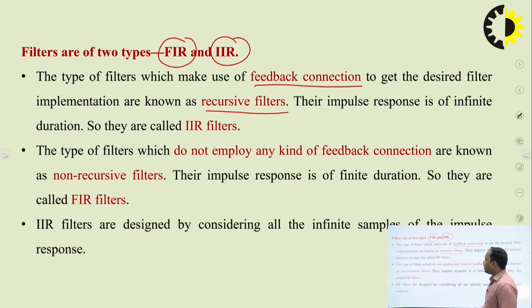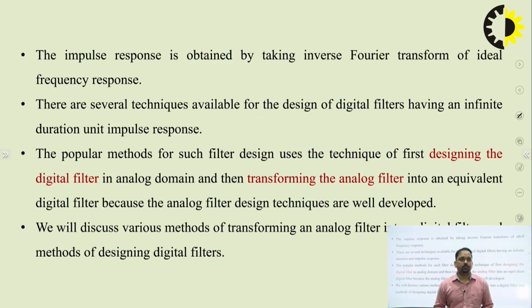So the key point regarding FIR is that FIR doesn't have feedback, so that's why they are also known as non-recursive filters. IIR filters are designed by considering all the infinite samples of the impulse response h(n), whereas FIR filters have a finite impulse response, meaning h(n) is of finite duration.